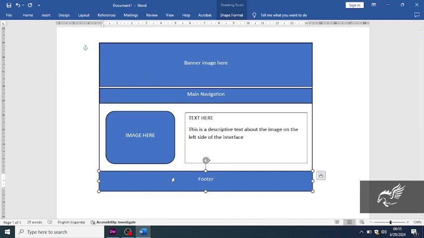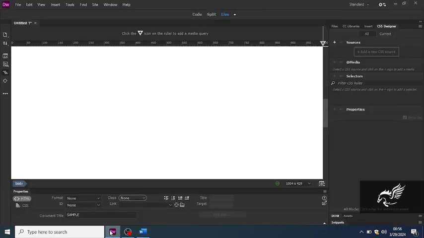That is my layout that I would wish to come up with when I'm using Dreamweaver. So I'll have Dreamweaver pulled out, and then I'll start designing. However, there are different methods that you can use. You can choose to use Bootstrap, or plain CSS, and you can as well use tables.